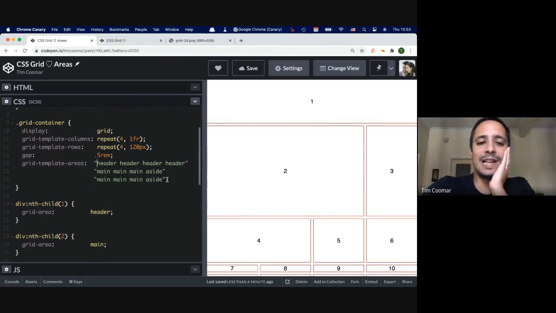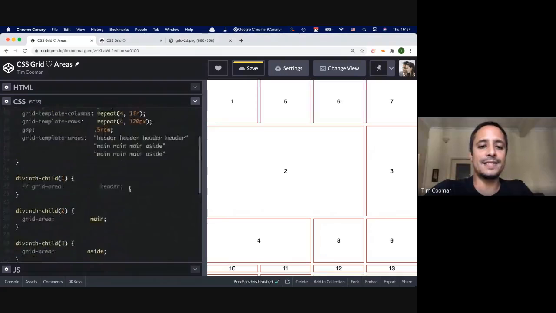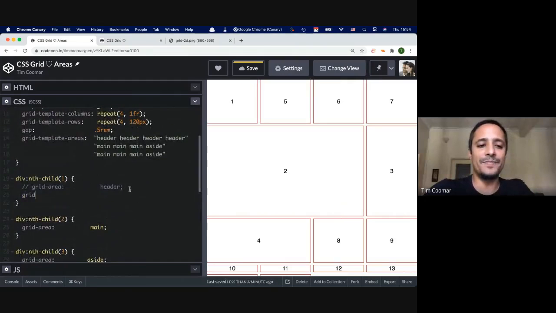Actually, it's even more clever than that. The moment you create grid areas, the lines receive names based on the areas you've created. So now this is implicit again. I don't have to write this. Just to give you an idea, look at this. I have this grid area header. Now I can write using the other syntax, but look how I can do it now.